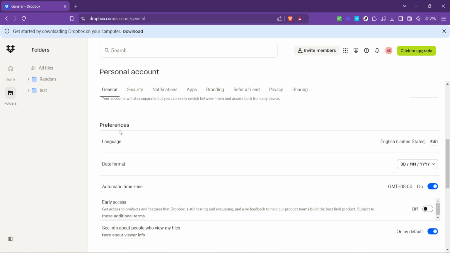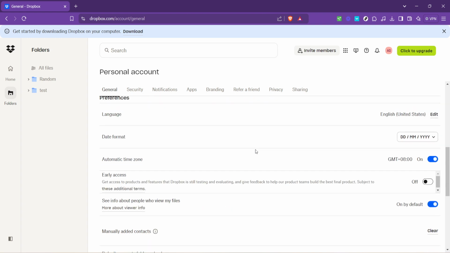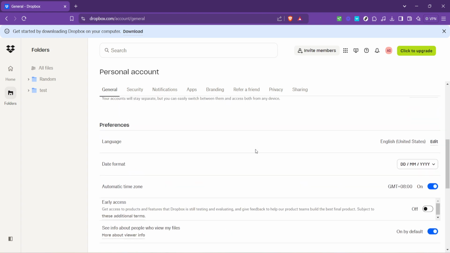These settings are where you can fine-tune how Dropbox operates for you. From file syncing options, bandwidth settings, to notifications, preferences let you mold Dropbox to better fit your workflow and personal requirements. This section holds the tools necessary to truly make Dropbox your own, whether you're using it for personal purposes, for school, or within a professional setting. By reaching this point, you've successfully navigated through the Dropbox interface to find your preferences.